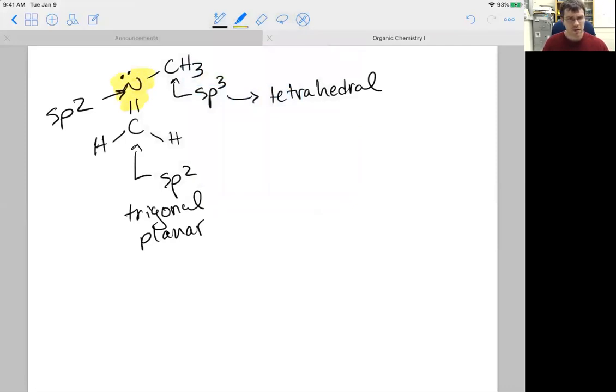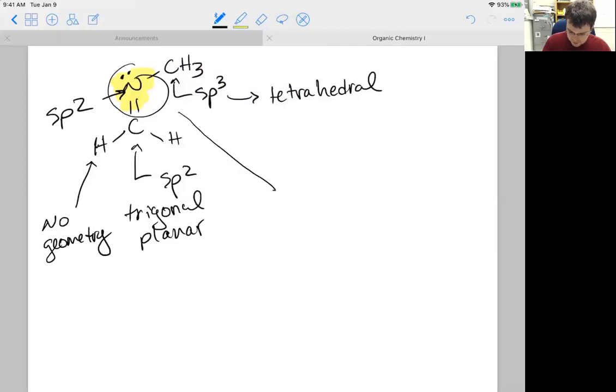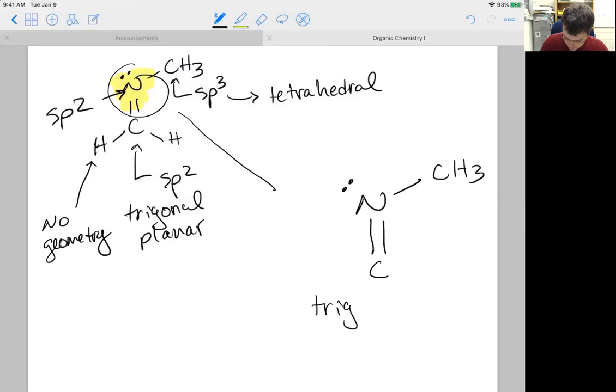In this nitrogen atom, now we have lone pairs of electrons, so we've lost part of our trigonal planar system. Now before, we had oxygen atoms that lost everything except the atom it was attached to, which means if you've only got one atom that you're attached to, you can't have a geometry, right? If you look at our hydrogen atoms, they each have no geometry. But that's not the case for our nitrogen here. Our nitrogen, if I zoom in on this, if I zoom in on the nitrogen, what we have is a trigonal planar arrangement of our three things.